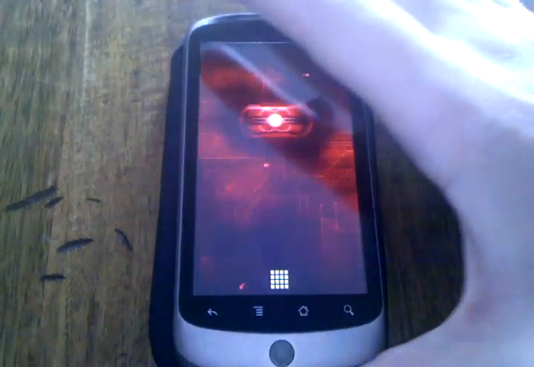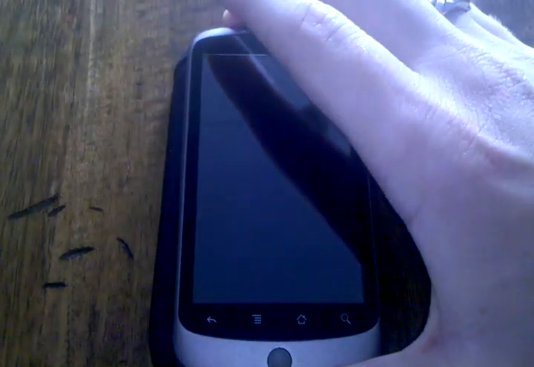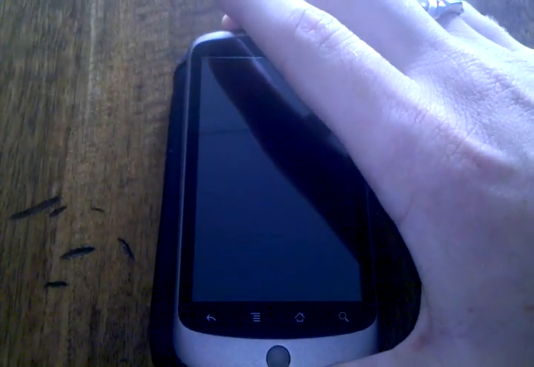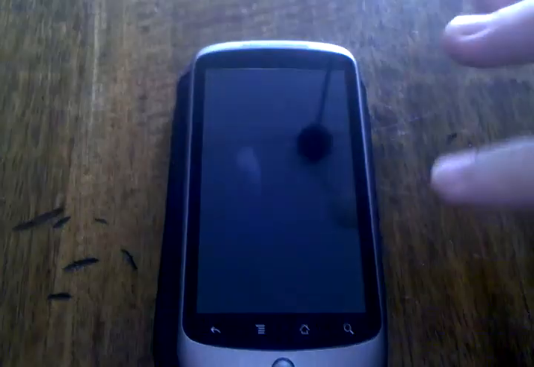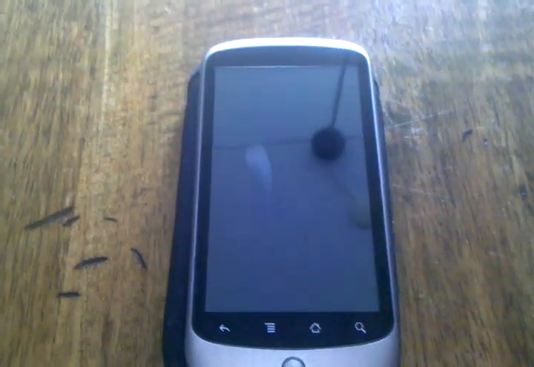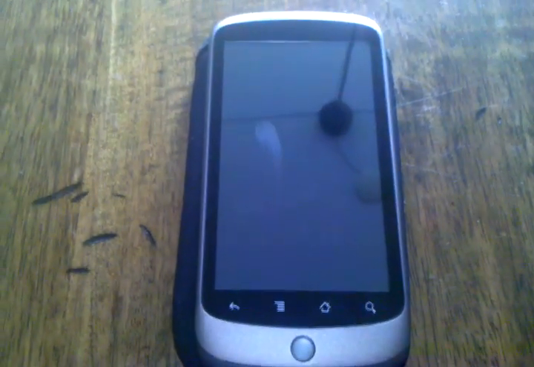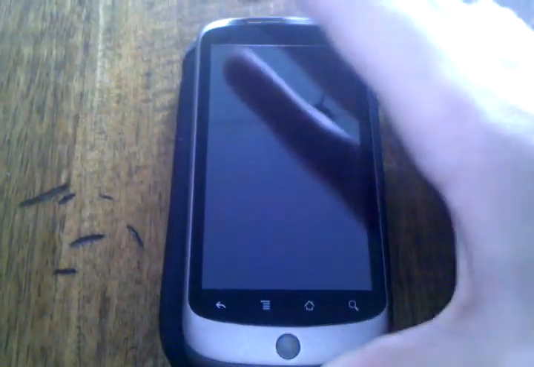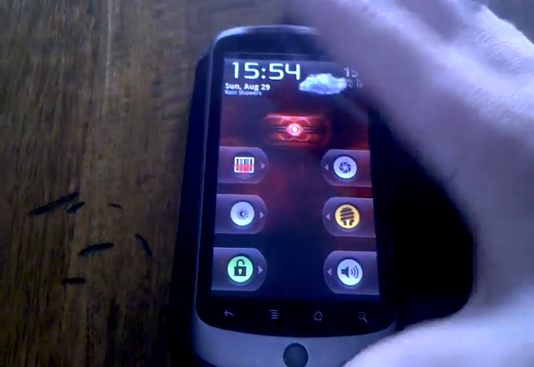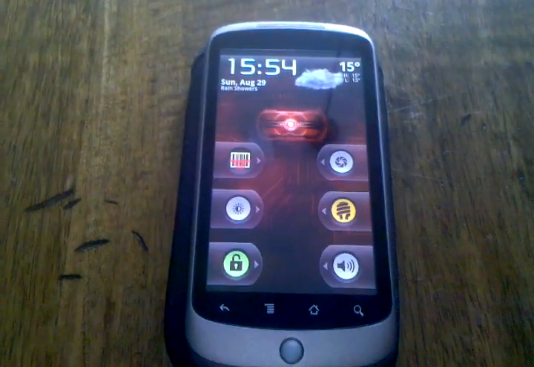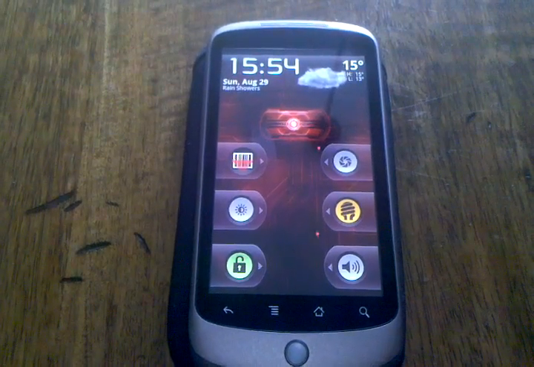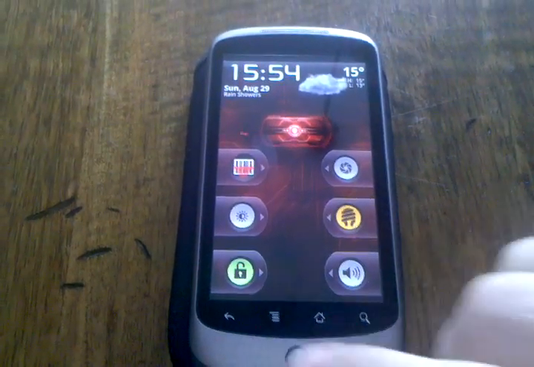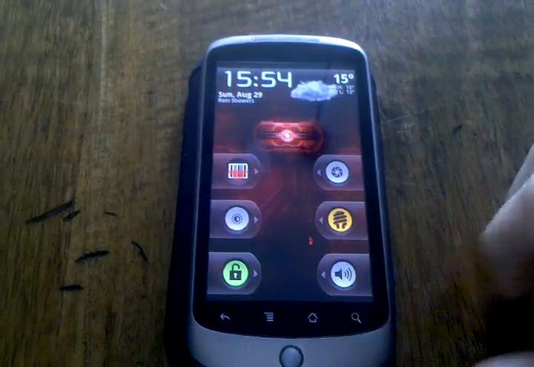I'm gonna start off with showing you my lock screen. The lock screens on most phones just provide a simple slide to unlock mechanism, and this phone by default also has that. But I'm using an app called Widget Locker, which gives you a little bit more options. The name Widget Locker probably is chosen because you can have your own widget on there.